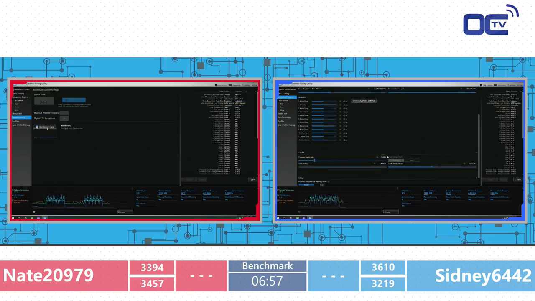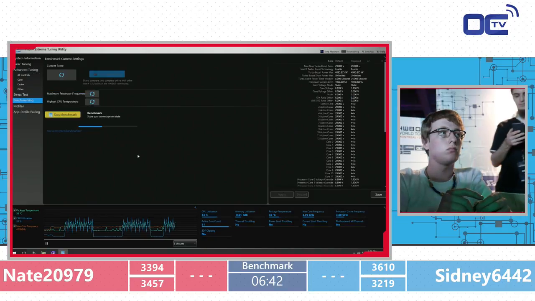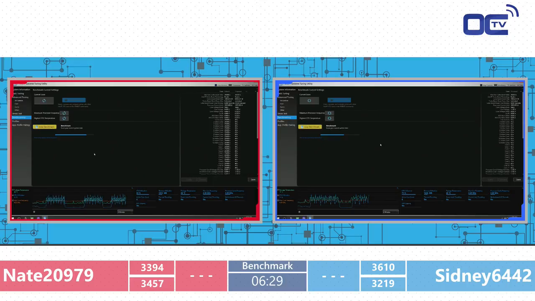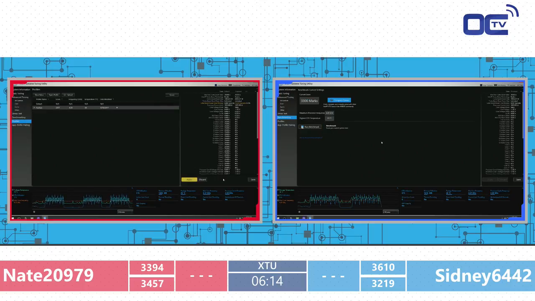And he's going to switch the cache ratio. Okay, how much will he get with the little change he made with the cache ratio? So the two guys are running next to each other at the same time, and we can compare that. Nate is at 4.4, Sidney is at 4.5. Temperature-wise, it's pretty much the same, around 60. So I think we've got a higher processor cache frequency for Nate.